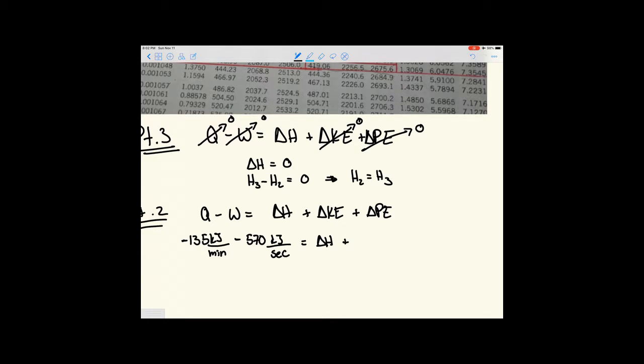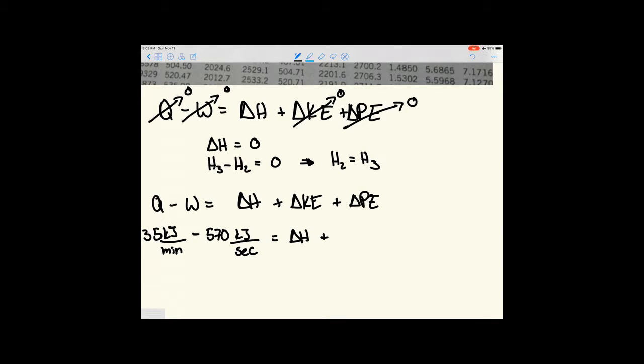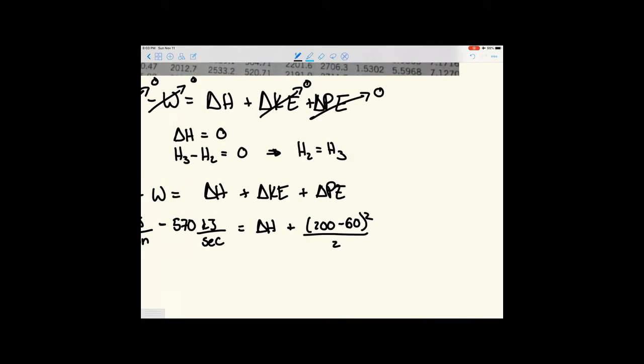This kinetic energy is the change of the velocities from point 1 to point 2 squared over 2. We also know, because the discharge happens at a height of 3 meters below the entry, that there is a potential energy, which is 9.81 for the acceleration of gravity, and then the change of height. Our initial height is 0 as per our diagram, and our final height is at -3.